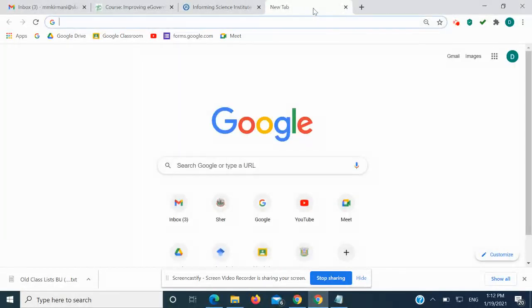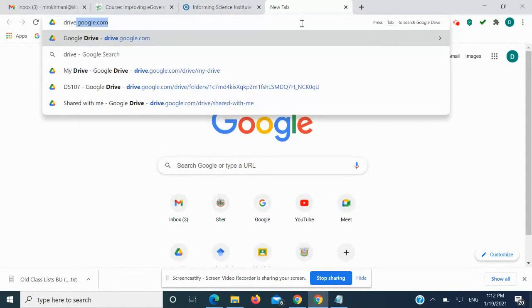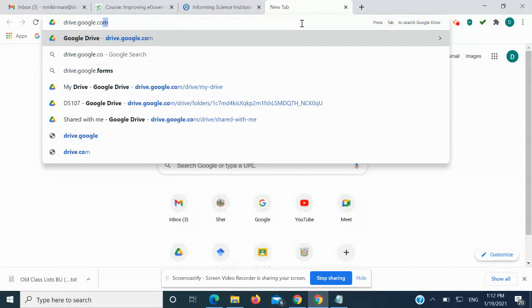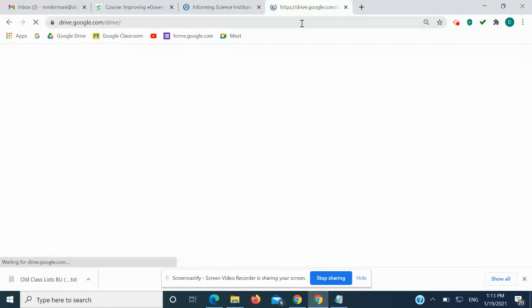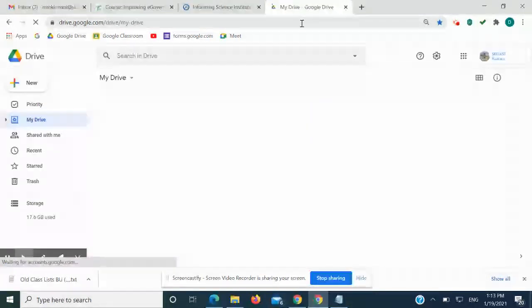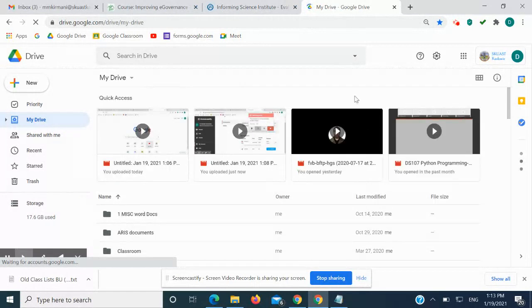Now, in order to access your Google Drive, you need to write drive.google.com. Once you write drive.google.com, if you have already logged in using your Gmail account, it will show you your Google Drive. As you can see over here, you can get a list of all those files that you have created.